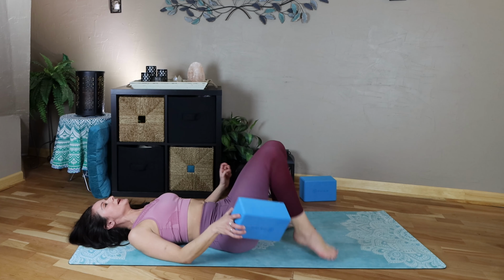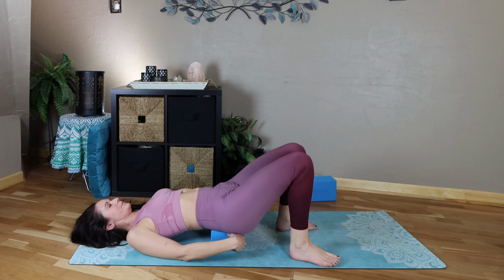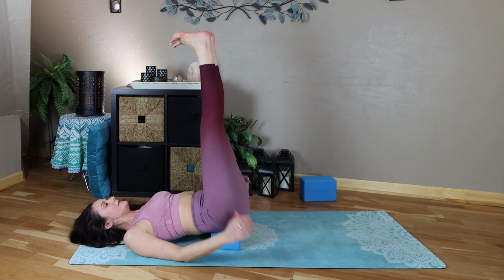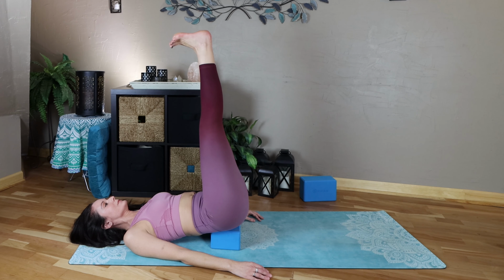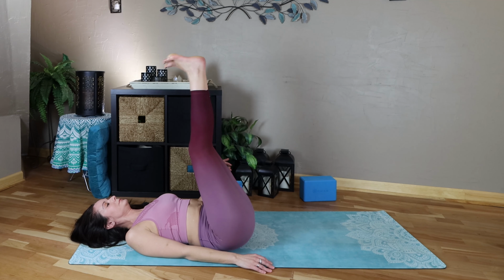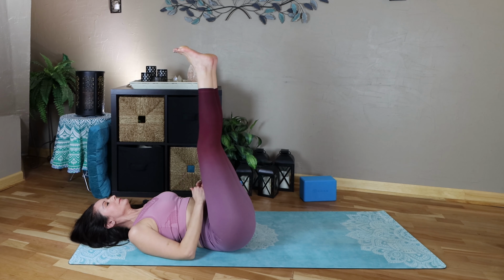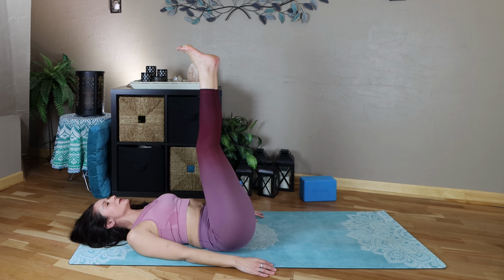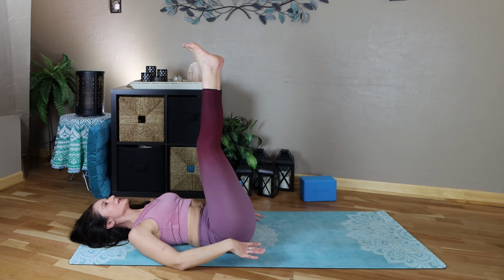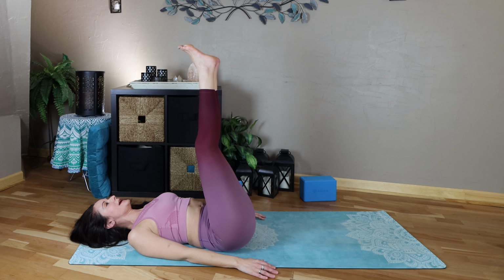You can grab a block or a pillow or a blanket and place it underneath the hips, underneath the spine, so you're creating a little bit of cushion, a little bit of lift. Just taking some of the pressure off the low back. So you can do this with a block or without. But again, can you soften? Can you mentally let all of the energy come back down through the soles of your feet, through your legs, through your knees, through the hips, and send all that energy, all that length into your low back.